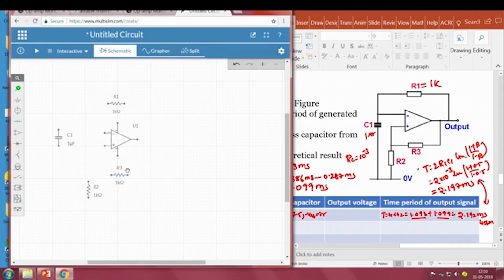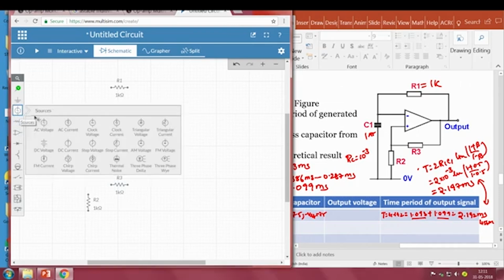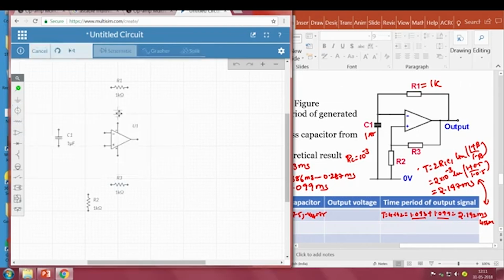right. Then what else? Do we need any power supplies? Yes, we need a power supply only to provide voltage to the op amp, not to activate our circuit, right. So Astable multivibrator, once you switch on, once you provide a supply to our operational amplifier, it starts charging, discharging, charging, discharging, charging, discharging. We do not require to give any triggering pulse, right. So this should be negative. So I am connecting it to negative value.